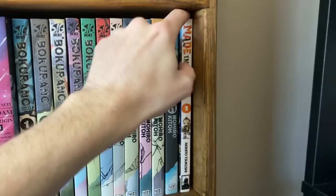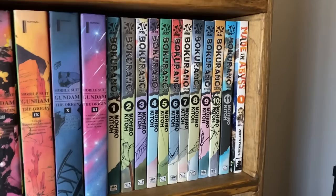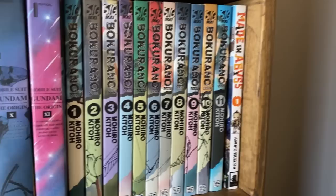Speaking of pesky series to pick up, here we have volume 1 of Made in Abyss. I really enjoyed this, and I want to pick up more, but goddamn, this series is just so hard to find in stock at the moment with the whole coronavirus manga pandemic, you know. We've all been living through it, and I'm sure a lot of you guys have also had trouble picking up volume one, or other volumes of Made in Abyss, but I'm still gonna play the waiting game and hopefully pick up more of Made in Abyss in the future.